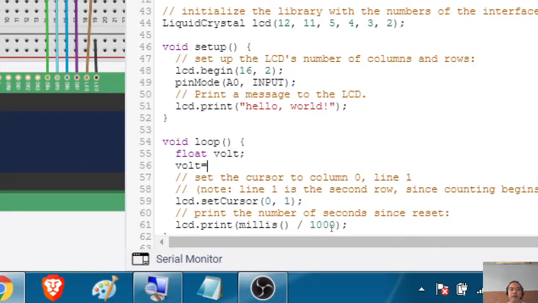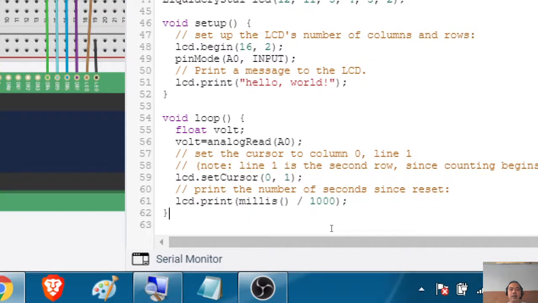So volt now is equal to analog read, and this time it's A0.